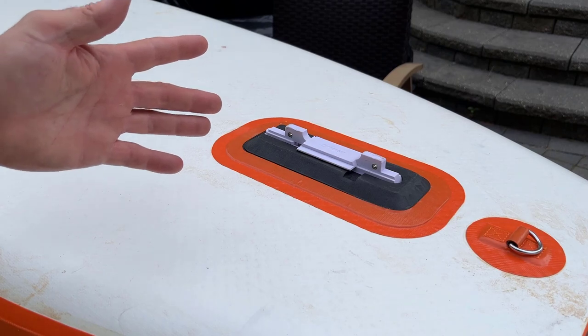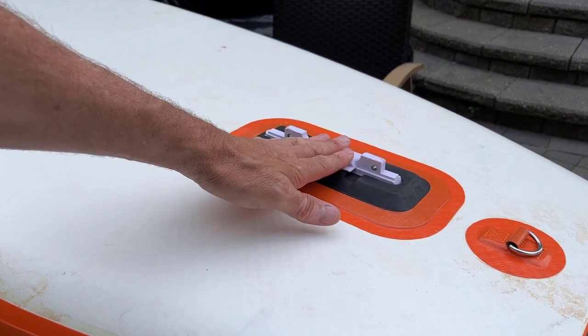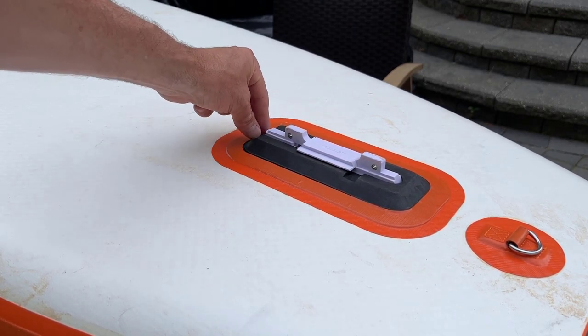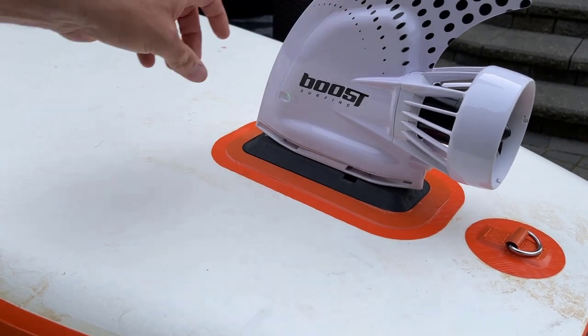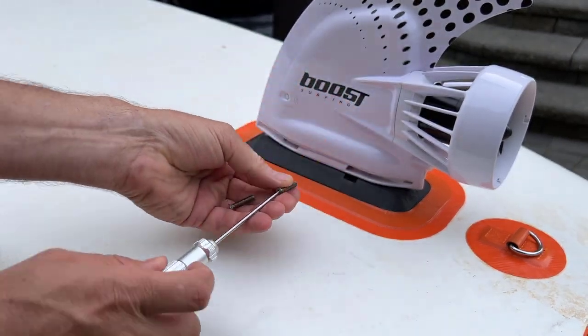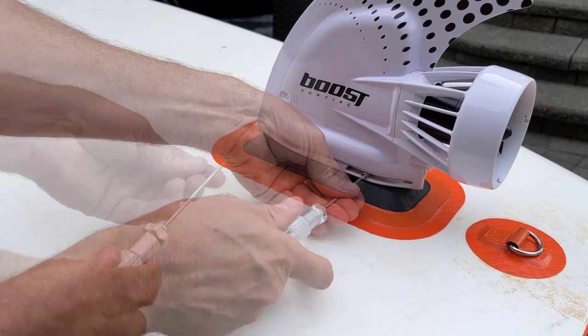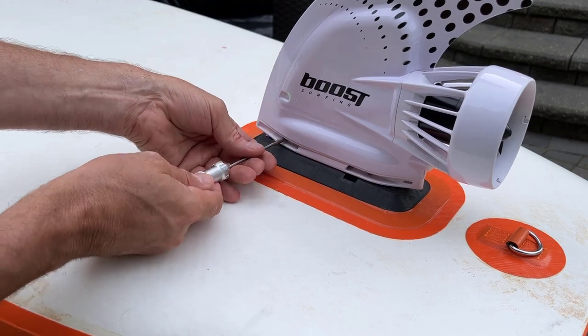So let me show you how easy it is to install your boost fin. First off, you put your adapter in your fin box. This is on a standard SUP board. You can see I had to slide it in from the front. Next thing is you take your boost fin and just put it on top like that. Then get your screws that come with your kit and install one over here and put your second screw right over here.